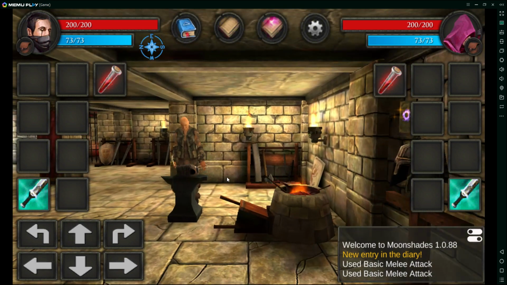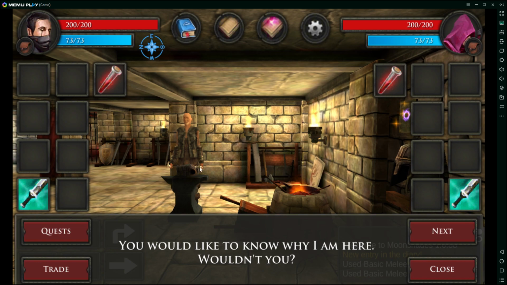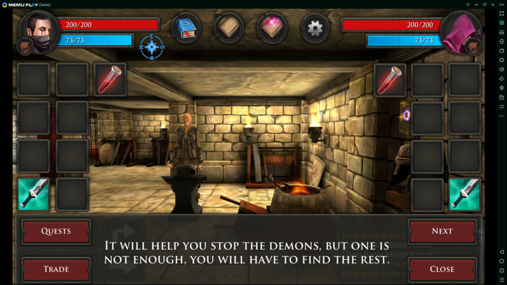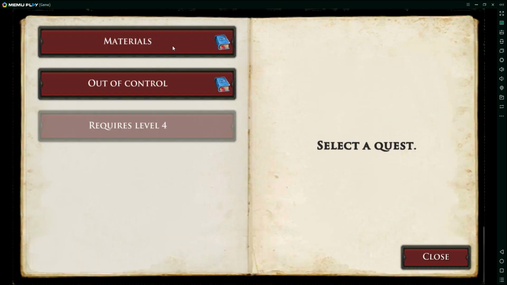And this is our only talking friend, the blacksmith. So let's hit on him. Stop working, old man. And he's going to talk to us. Hit next, next, next. He's going to give us a new artifact which is useless because it's something that is going to be updated in the future, I think. So far it's completely useless.